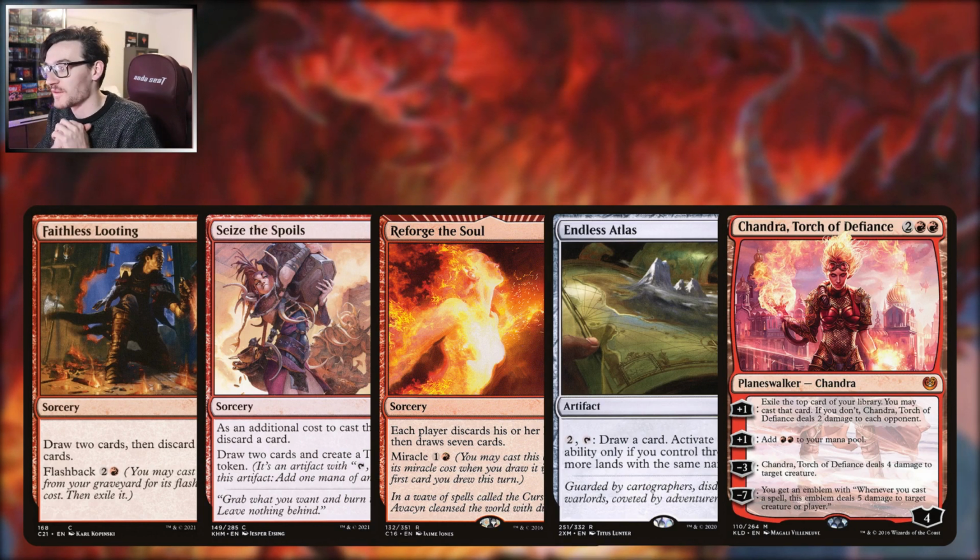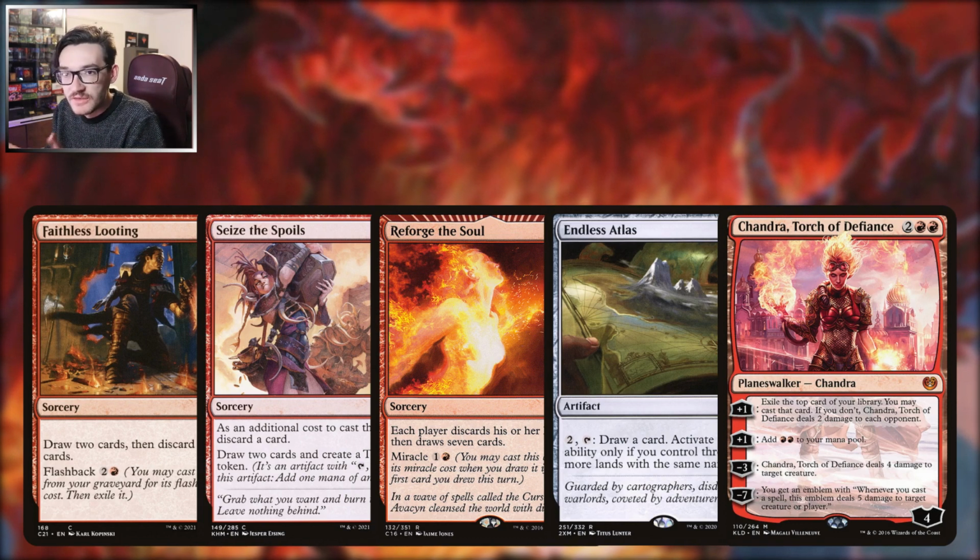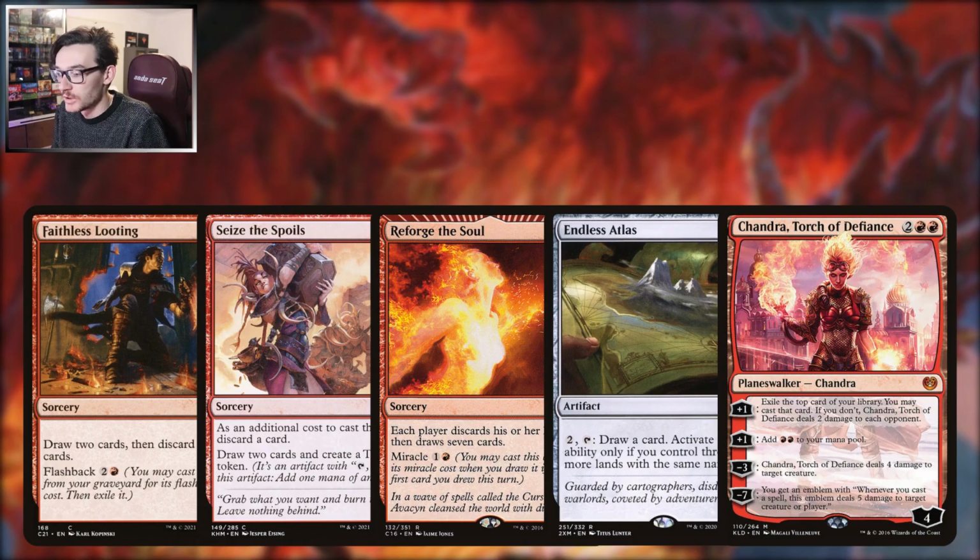And then you got Chandra, Torch of Defiance. She's just a good all-rounder, like, hey, pick an option, you're doing fine. Exile, draw, not a bad option. Ramp, deal 4 damage to anything. I just take her all day long.